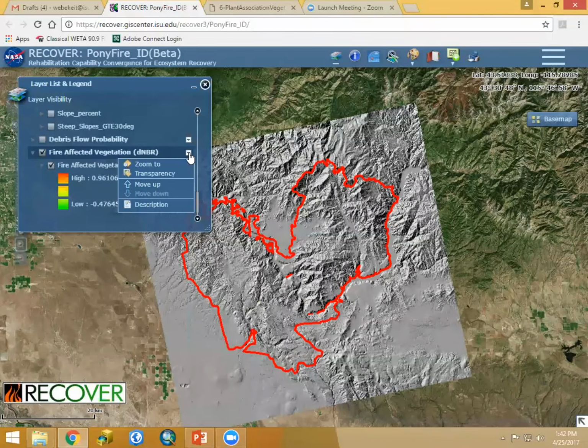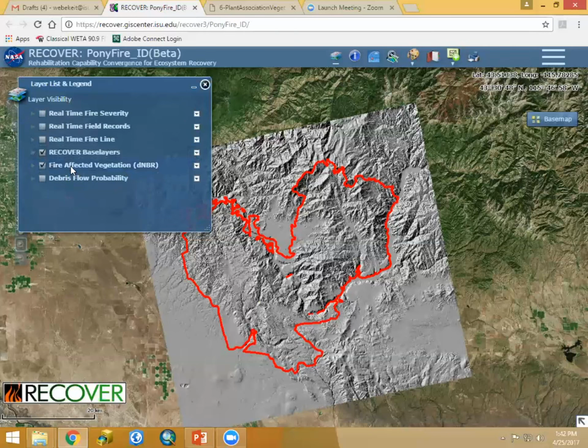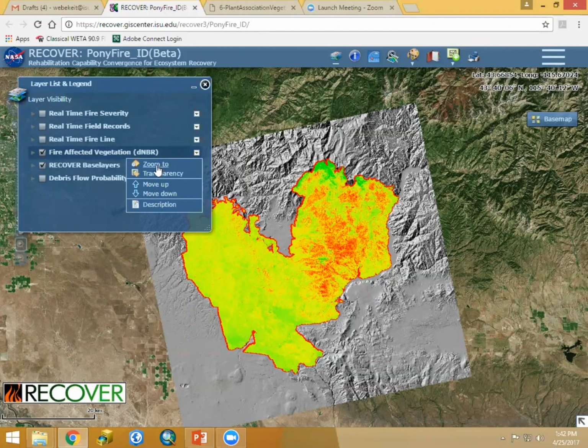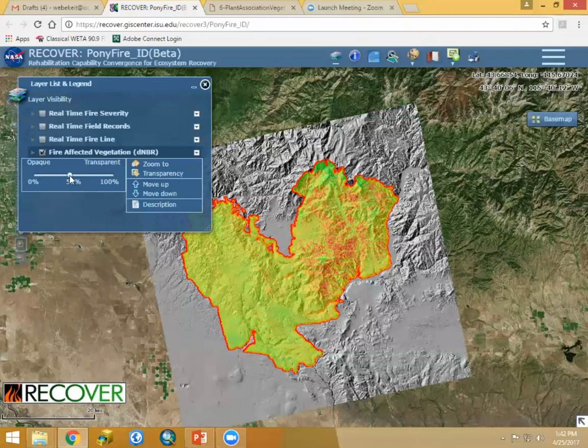I'm going to click on this little drop down right here. I'm going to tell it to move it up. It moved it up one step. I can tell it to move it up again. Now notice it's being drawn over the top of the hillshade. And I can do some additional things to help me see this just a little bit better and visualize what's going on. I can adjust its transparency. Maybe I want to do a 50% transparency. That might work well. Whatever works for your eyes.